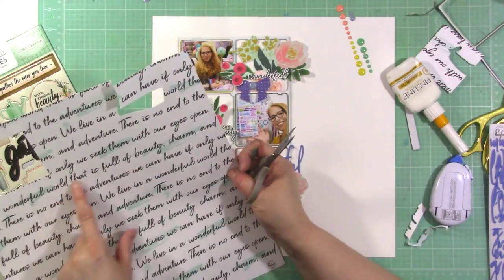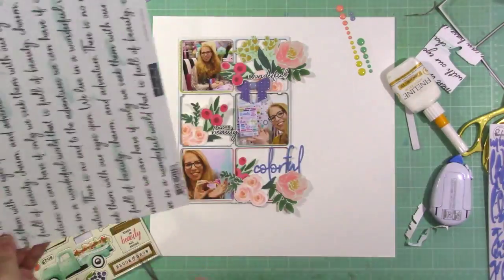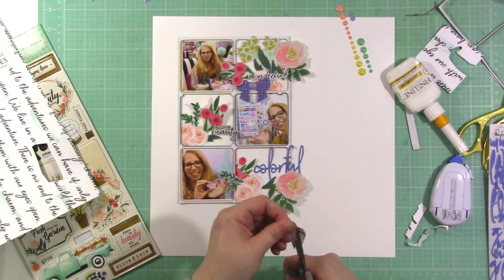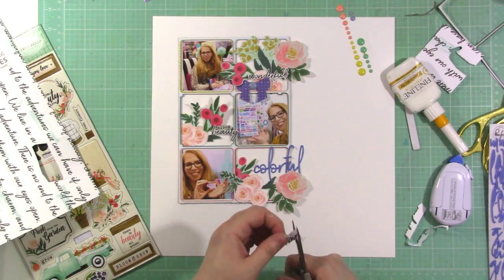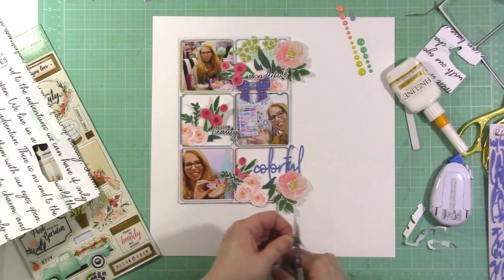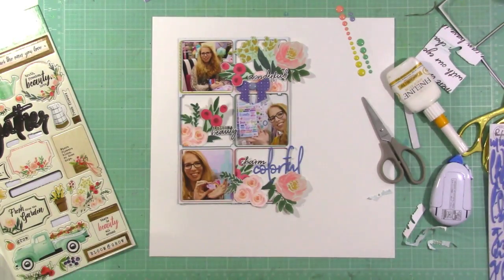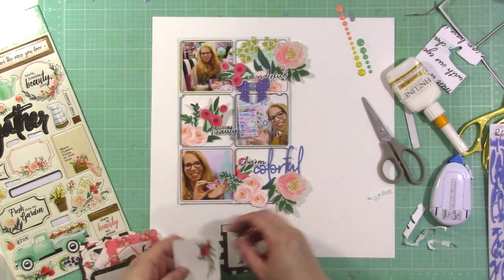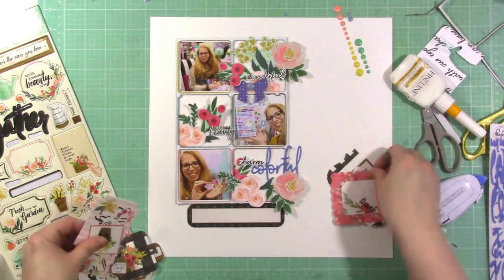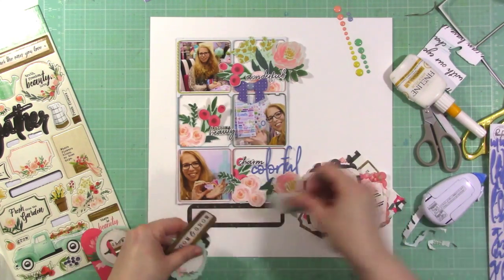So that was fun. So I'm just trying to figure out what words I want to do. For a tiny second, I thought about trying to cut out the letters to spell out Irit's name. Because I was really trying to just stick to the kit and not pull anything from my stash, I just decided to have my title just be colorful, and that was enough. And so the other words will go on there, but I don't create any more title. It's just going to be colorful.